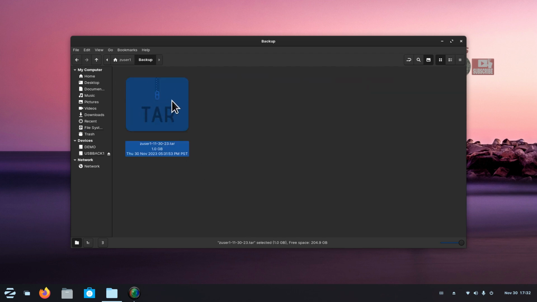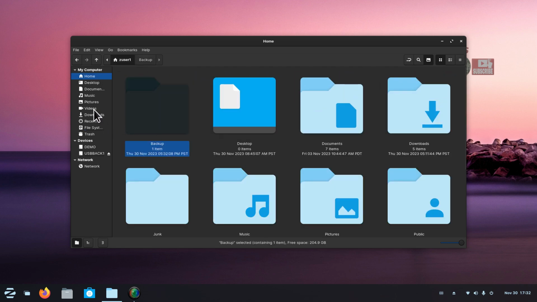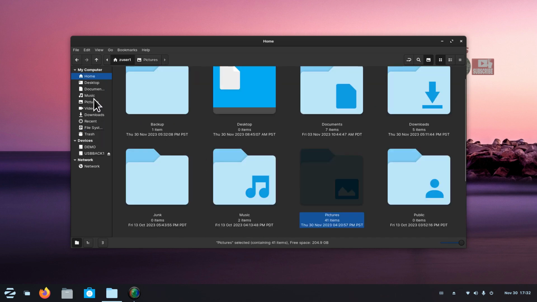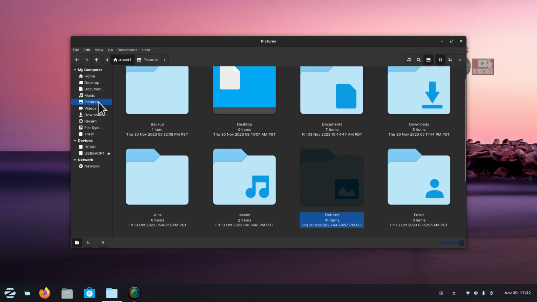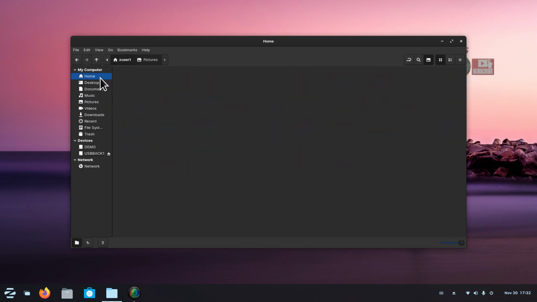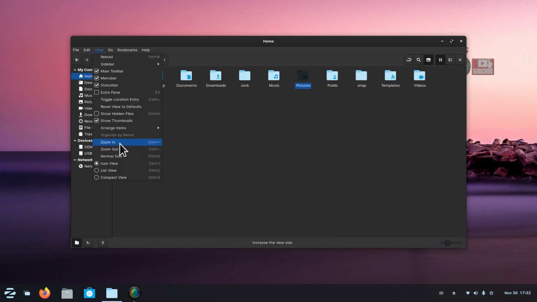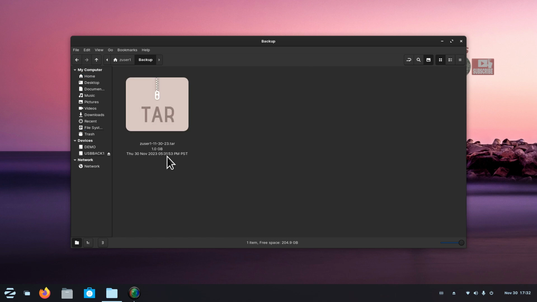Now you can see the icon is bigger. So let's talk about Nemo again. Making these big, making these small, and switch between the two. It holds the settings, dinky to large. Okay, and I'll resize these on the fly. There's also a tool down here for that. View menu, you have the standard zoom in and out. Hold down the control key, plus, plus, plus, minus, minus, minus, and control zero. All right, so I'll make this to a reasonable size. So we made a 1 gigabyte tar backup.